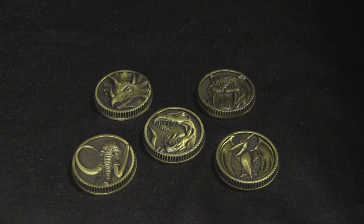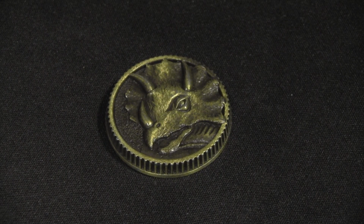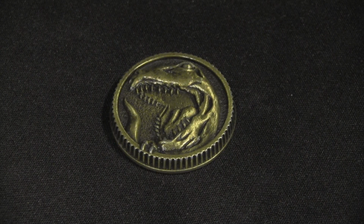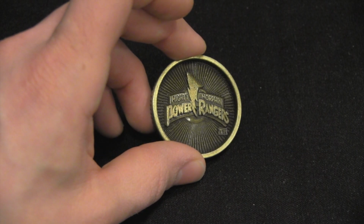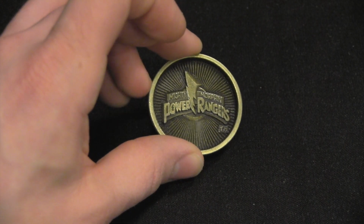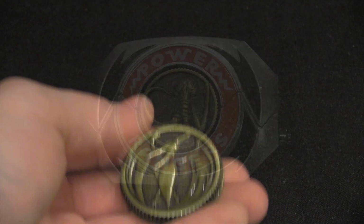As far as the Power Coins go, we have the original 5 Rangers represented. Many of us would have loved an included Green Ranger coin, but I can understand why it wasn't with the set. Tommy had his own gold Morpher after all. The coin itself is a very thick hunk of metal with a lot of detail. On the back side, there's the MMPR logo, and on the front, you get the corresponding Ranger symbol. And while fairly small, each coin has some nice weight to it.